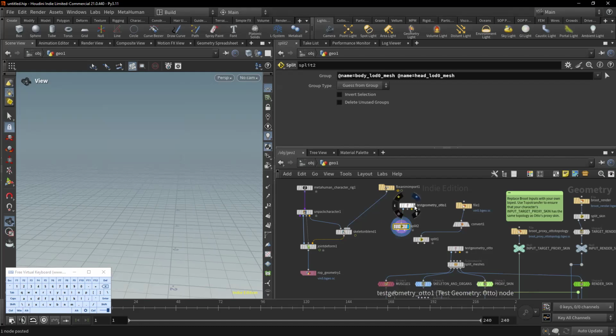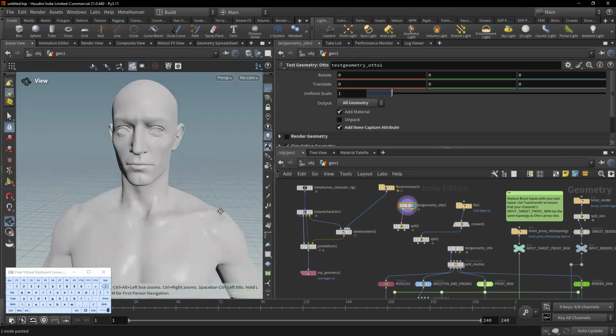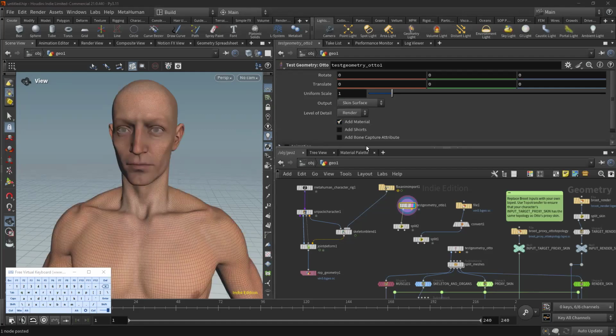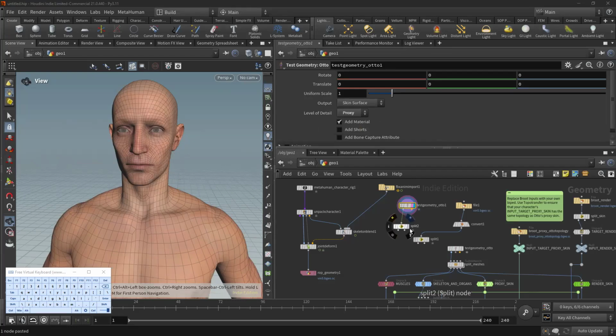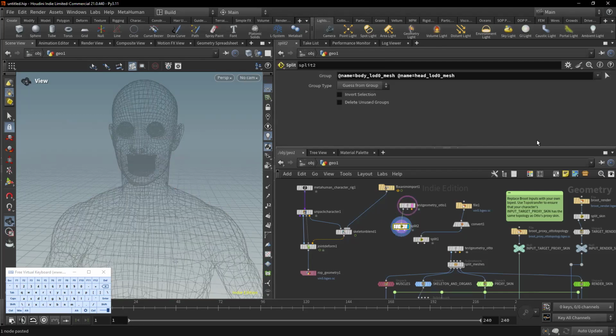Because in this case, we need to take the test geometry character and make sure that the character is just the surface without the eyes and the rest of the character.